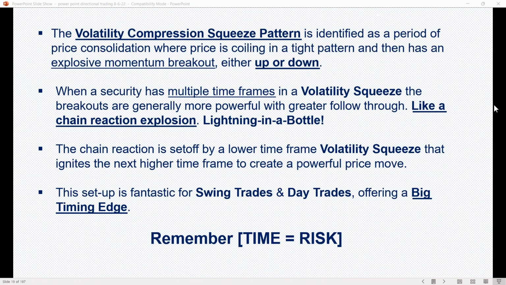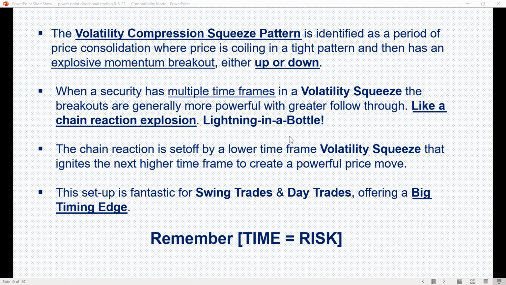So again, remember, cycles and price do not go straight up or down. They'll have a big surge, maybe up or down, but then they'll cycle sideways. And this is potentially the coiling part of that pattern. Now, when you have a security that has multiple time frames in this volatility squeeze, that can present a breakout that has a much more powerful follow through to the upside. It's like a chain reaction explosion, or lightning in a bottle, if you capture that trade setup.